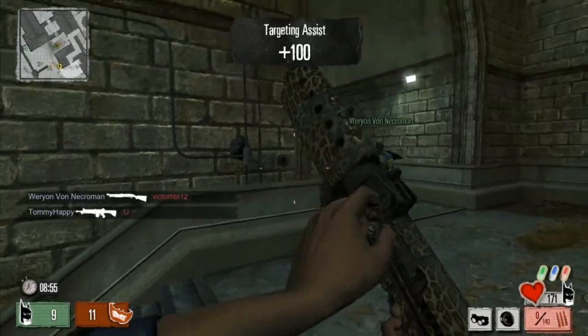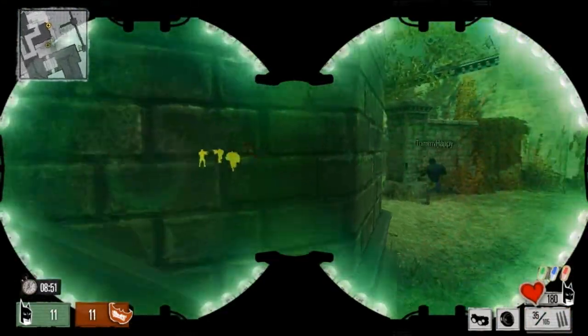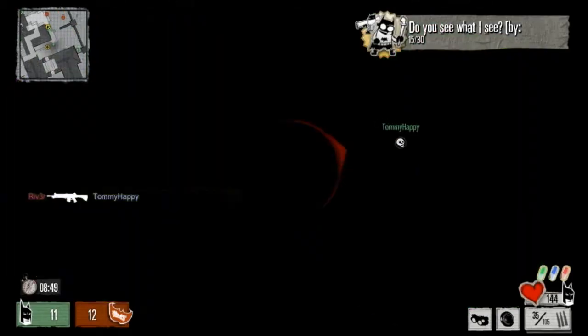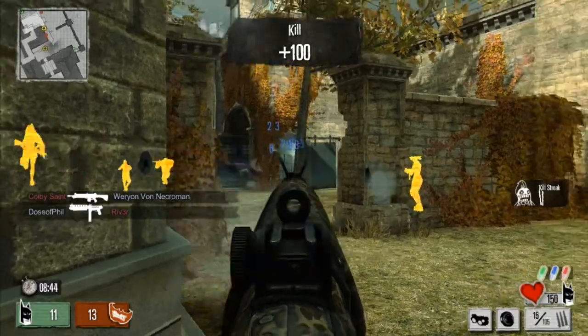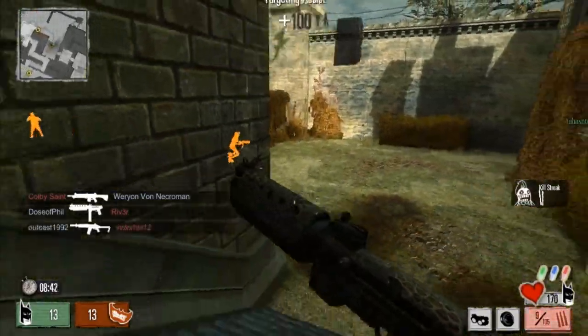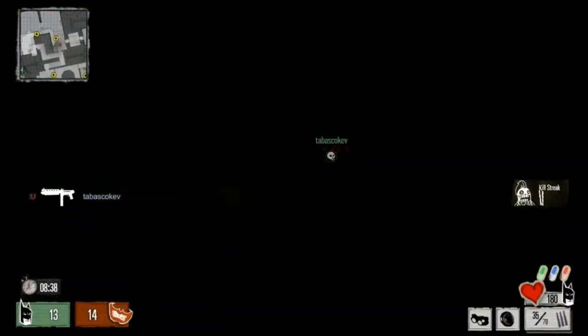The other thing is, of course, it's just a good idea for the entire team to know exactly where the enemy team is, and it gives you an advantage on potentially winning the entire match. Generally speaking, a good team always has at least one person consistently using those targeting goggles.